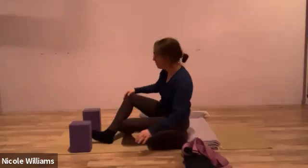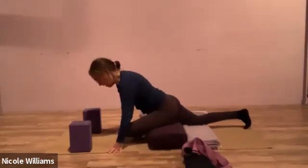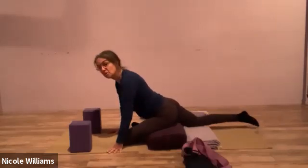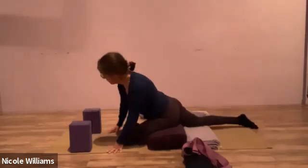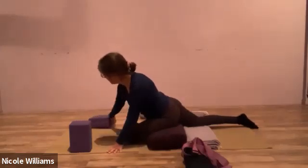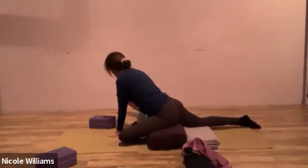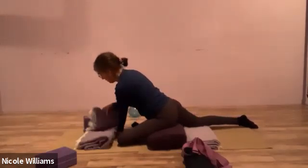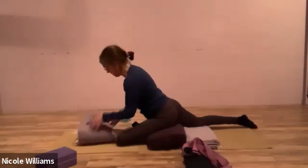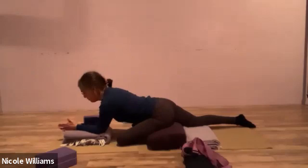Okay? So we'll take the right leg straight back. Okay? We'll feel the left foot hooked to the bolster. And then if I put my blocks low or a blanket in front, which is pretty good too to have a blanket on this one. It's a softer surface, so there are some benefits to that. Okay. So you can add props.